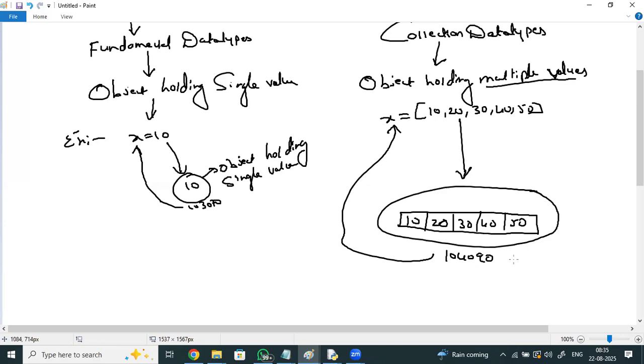So here, object holding multiple values. Object holding single value, object holding multiple values.